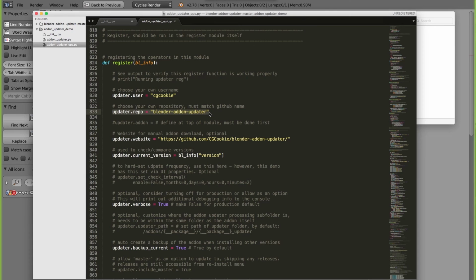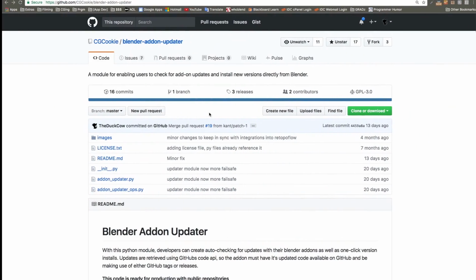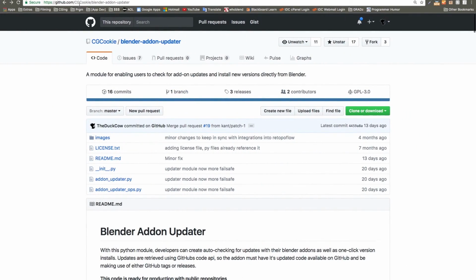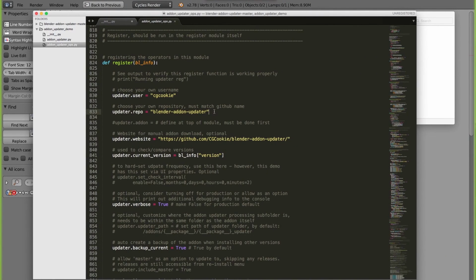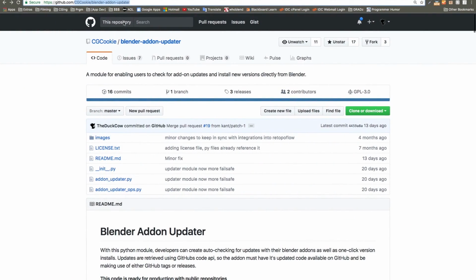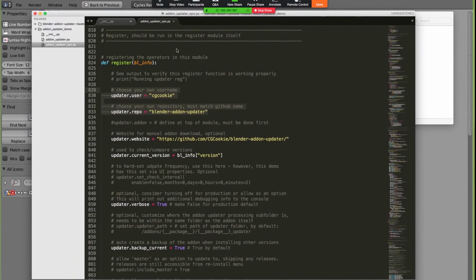And just to dispel where this comes from, if you go back to our GitHub page, you can see that it exactly matches the URL breakdown of the actual repository. And that's how the GitHub API works. So obviously, you would want to customize this for whatever your specific case is. Again, just go to whatever repository you might want, and then just copy the structure of the username and the actual repository name in for these variables.